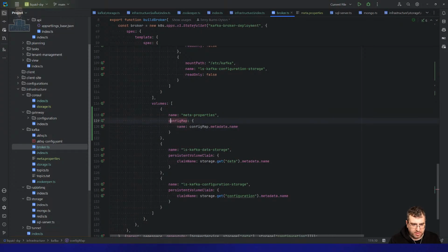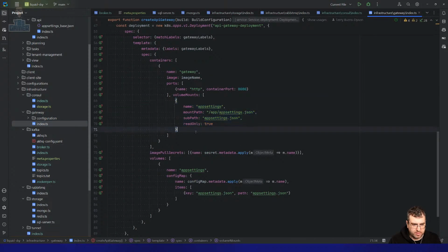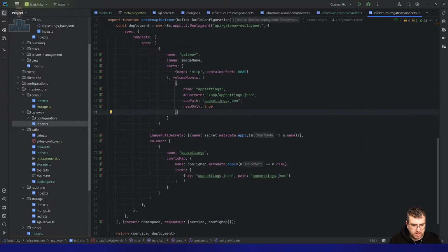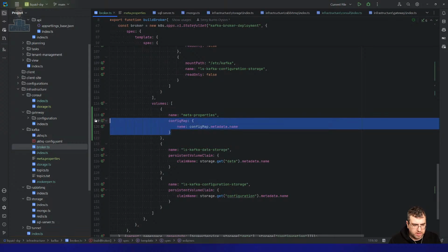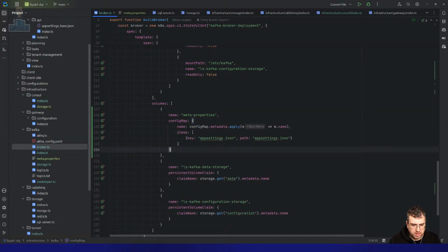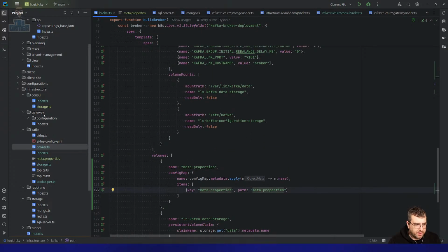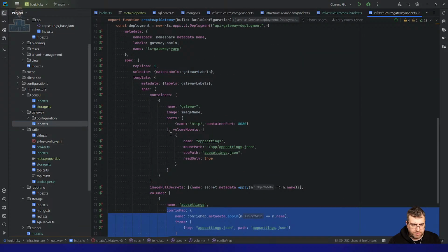Config map name, config map meta.name. Was that enough? Did we determine that was enough before? And it needs a config map, and that's meta.properties. It's not a subpath at all. And then we create a volume mount for it.